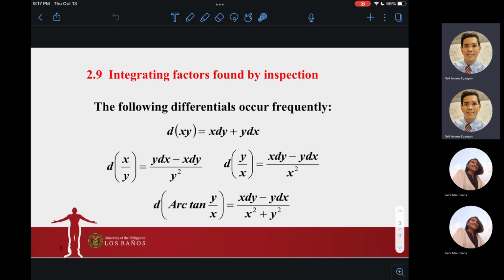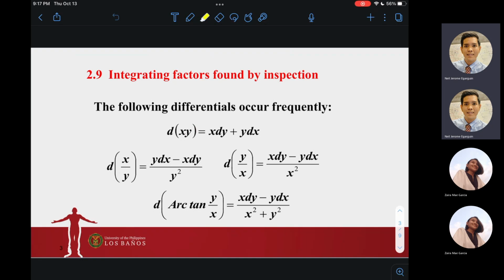Ano yung ibig sabihin that you can look at them via inspection? So kailangan yung humanap or kailangan yung i-expand yung given ODE at sana lamang may makita ka na x dy plus y dx. Kasi pag may na-isolate ka na x dy plus y dx, pwede mo yung paltan ng d(xy). Right? Bakit? Kasi product rule. Ang differential ng xy ay equal sa x differential ni y plus y differential ni x. So parang product rule ng derivatives. Nawawala lang yung denominators kasi product rule ito for differentials.